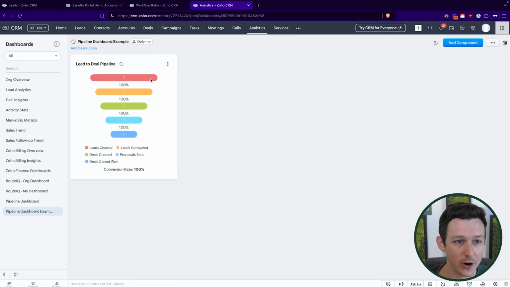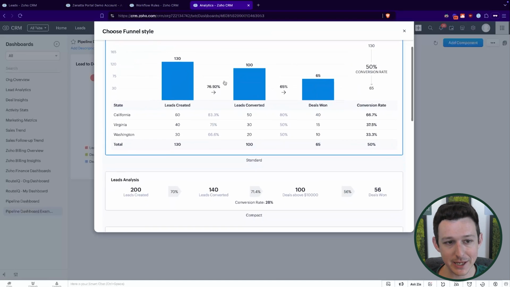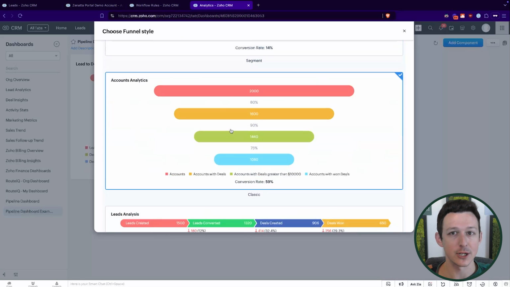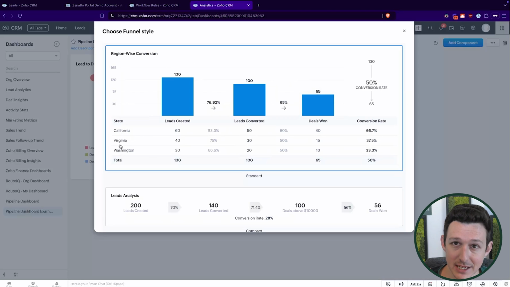Now, outside of that, there are a bunch of different types of these funnel reports that you can use, right? Just based on your particular preference. They're going to just work differently based on how you want to slice things. This one at the top, we do use pretty commonly because you can cut it based on another parameter, right? So as you notice with this funnel, it's kind of just one big funnel, right? If you wanted to see funnels by different states or maybe by different lead sources, you could use this region-wise conversion instead, which is just going to give you a more detailed ability to slice and dice that data.